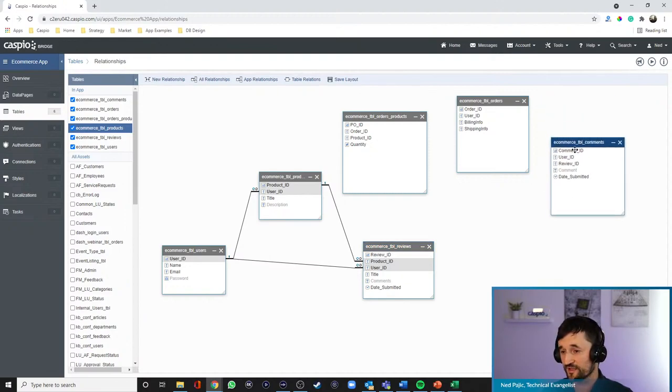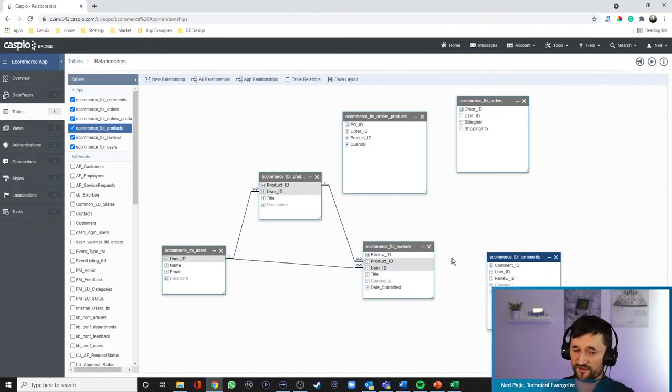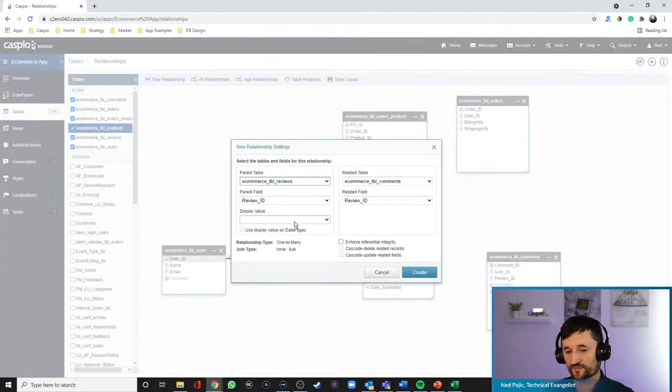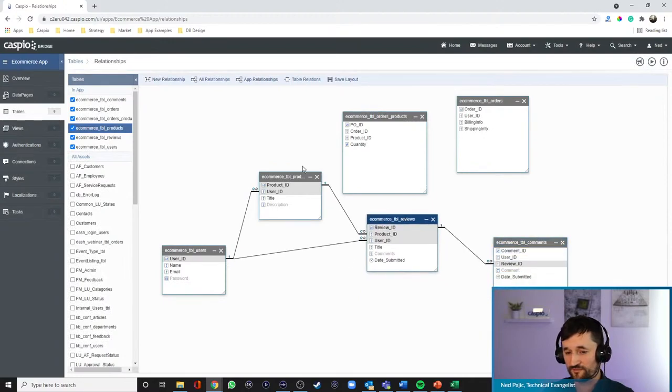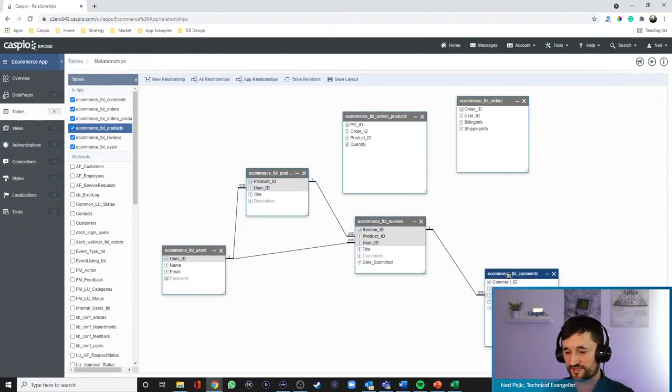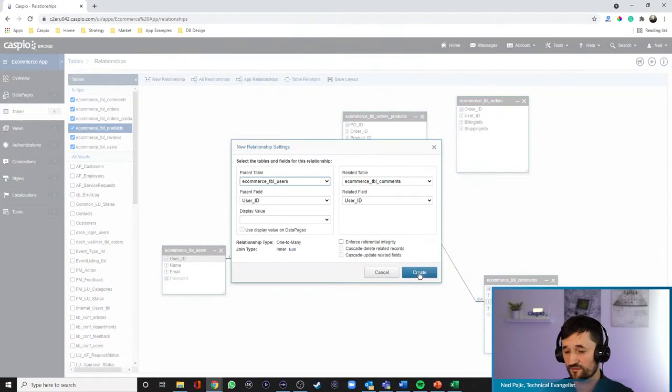Okay, now we're going to look at one more example of a many-to-many, but before we do that, let's link our comments table to our reviews, because again, each review can have many comments. If you've ever left a comment on Amazon or read comments, you know that each review can have many comments. So let's stamp the review ID over to the review ID field in the comments table. Let go. Once again, that's going to carry a one-to-many. And again, once we rearrange these tables a little bit, each user can leave many comments. So we're going to drag this line over to our comments table, let go, and hit create.